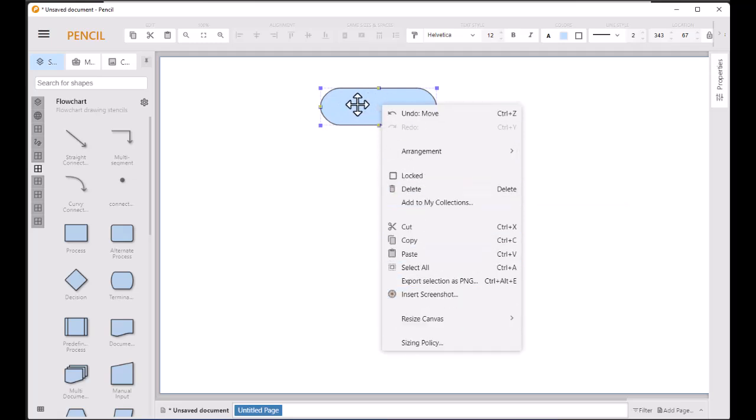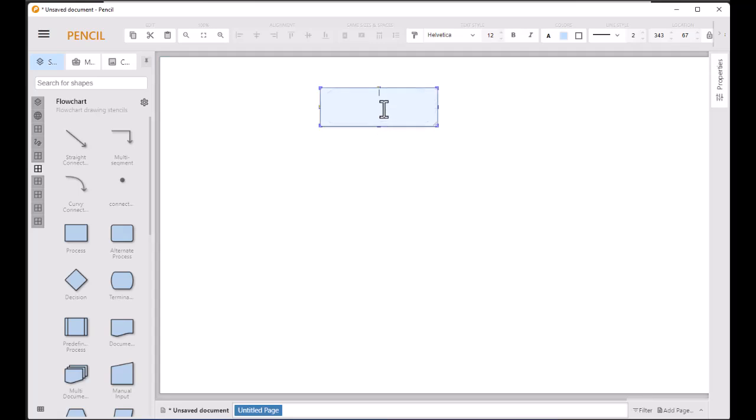I need to add content, so just double click and write start. You can make the font larger, so just increase the font size if you want to. So this is my start. I will compress it a little bit here. Alright, this is my start.